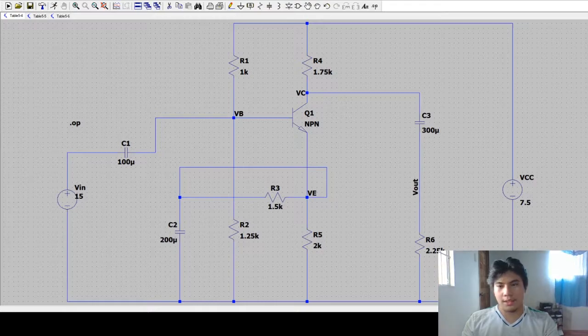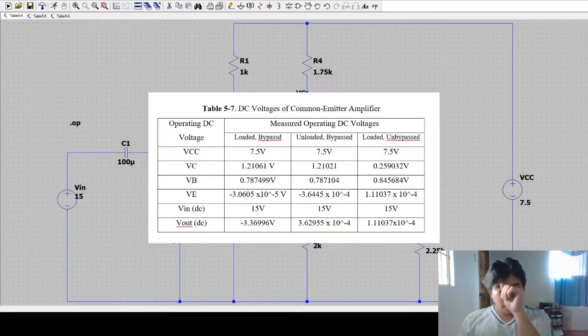VC is 1.21061 volts. So you can see these are the values of the 3 tables from 5-4 to 5-6: the values of VCC, VC, VB, VE, VIN and VOut when it is loaded and bypassed, unloaded and bypassed, and loaded and unbypassed.